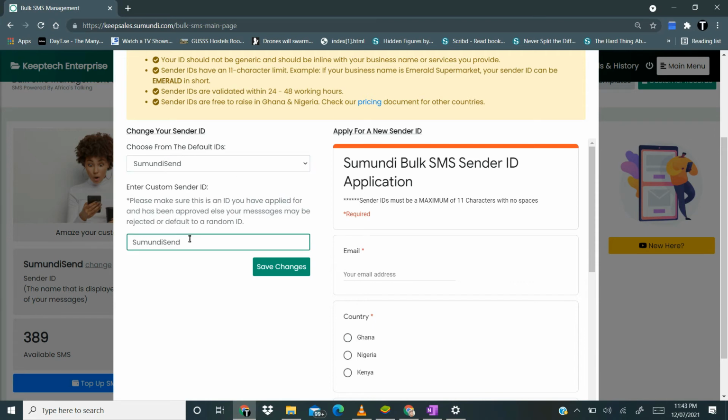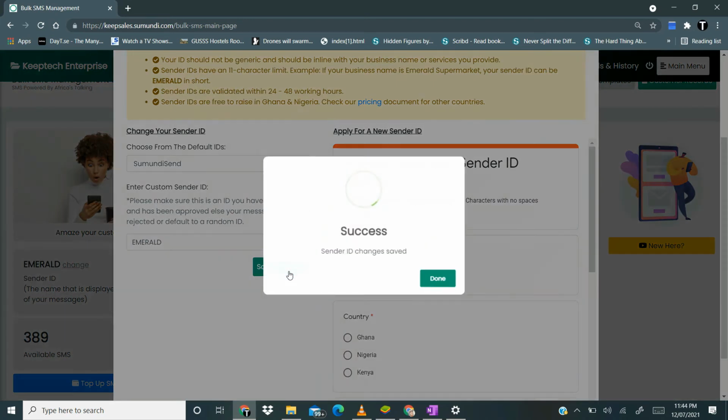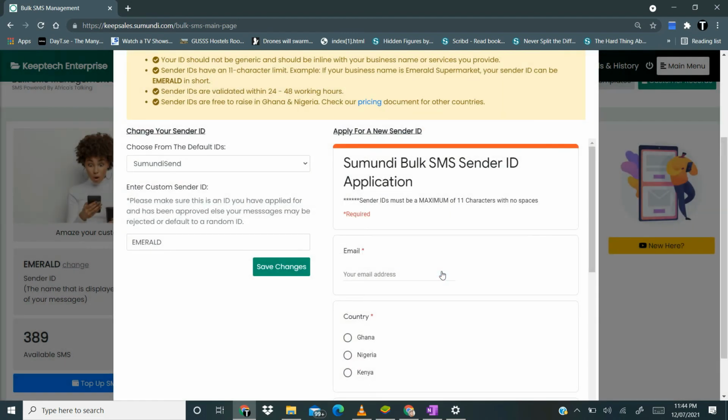Anytime, you can just come over here and enter, let's say, the name of your shop, as stated here, Emerald. This is what you decided to use. Once you have that, you can click to save changes. When you click on that, it tells you that your sender ID has been saved. So anytime you send a message, this is the sender ID that is going to be tagged to the message.